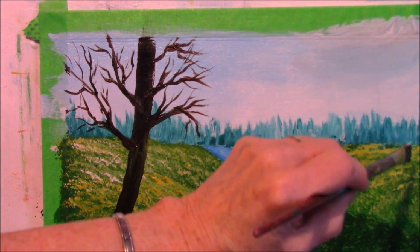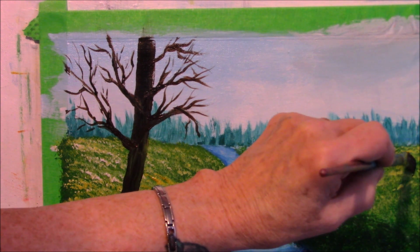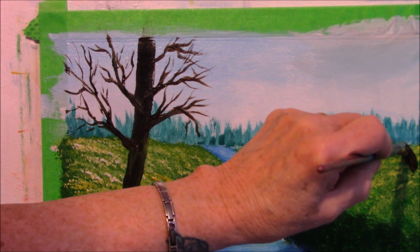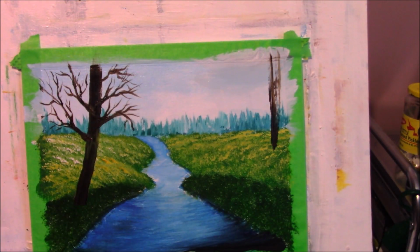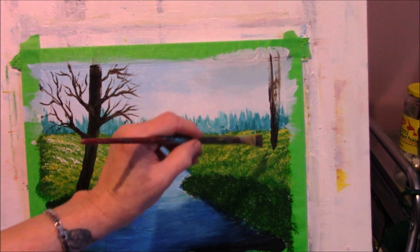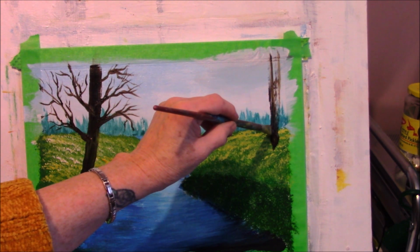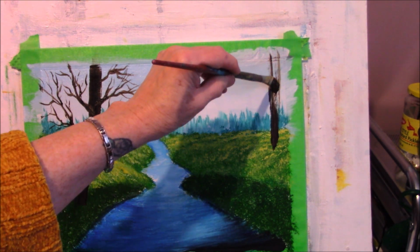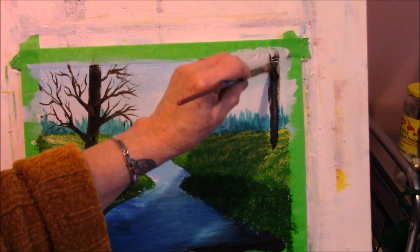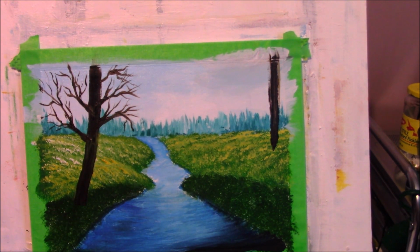And I'm going to touch and pull up. Touch. I'm going to lean forward, lean up so that the bristles spread. And then pull. Okay, as you can see, I made a boo-boo there, so I'm just going to show you how not to do that. So anyway, you touch down here, push up on your brush so that it spreads, and then pull up. Okay, get a nice little tree back here. I kind of made a boo-boo, but that's okay. I don't mind you see my boo-boos.